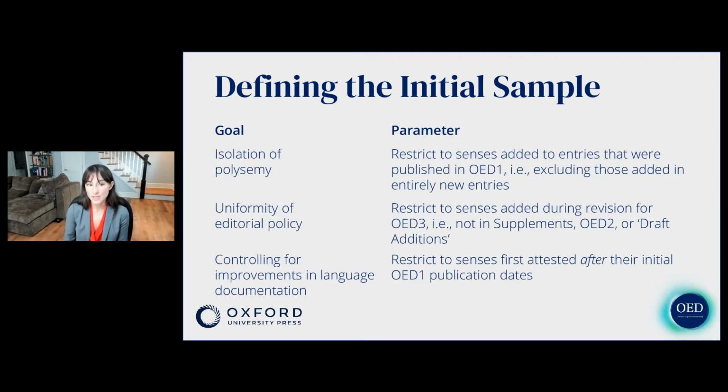And for that reason, I restricted the sample only to senses that were added during the revision for OED3, where there is clearly from the outset a uniform editorial policy and decision-making framework. And so excluding those that were added as draft editions in the supplements or in OED2. And finally, and I think this is potentially the most interesting, is to control for improvements in language documentation.